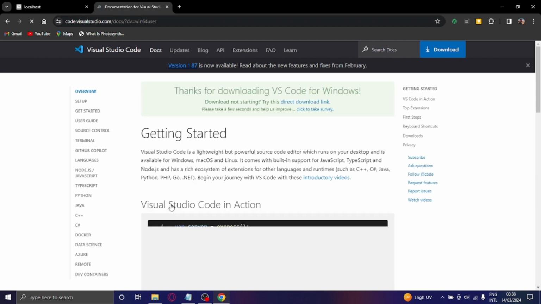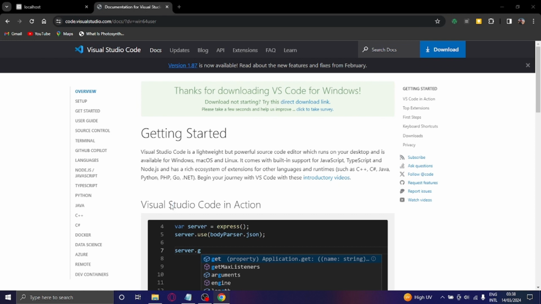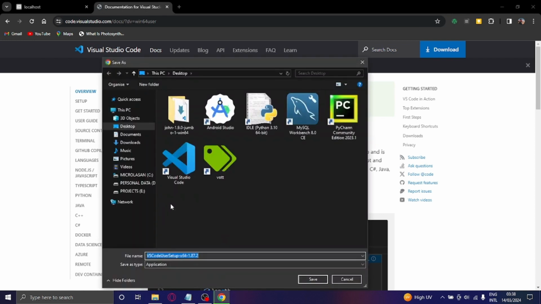So you'll be presented with this. Since I already have the application, I won't download it, but for you, what you have to do is just click on save and put it in the directory where you are going to find it.